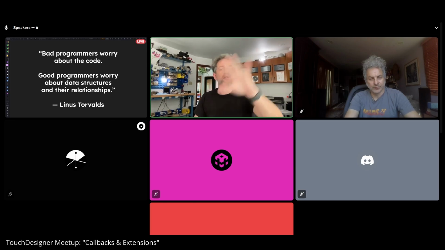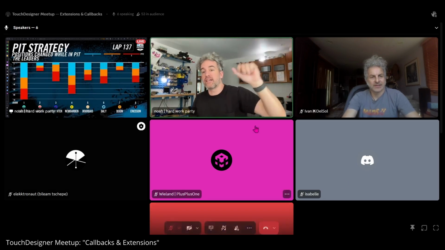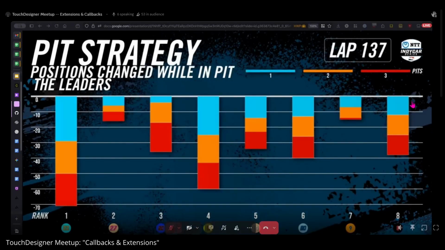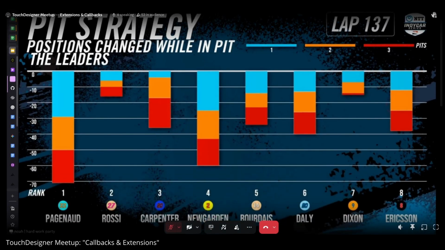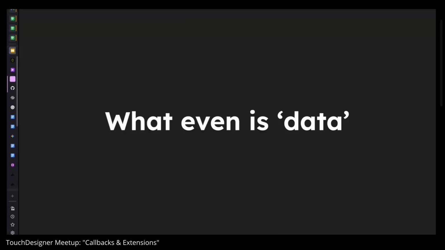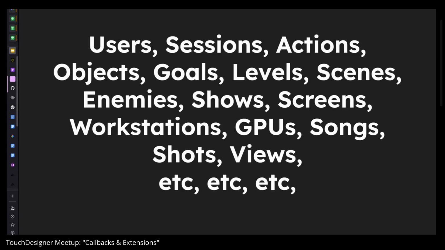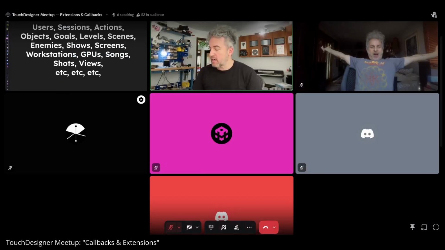Let's start with where you might be. Well, no, you know what? I'm going to skip this. I'm going to come back to that. When I say data, you might be thinking of data visualization, like charts and graphs. Not what I'm talking about. But, to a degree, that's what I'm talking about. But what even is data? Data could be anything that is an abstraction, anything that is an idea that you need to represent in your application, any kind of concept, object, abstraction, anything, that's data.